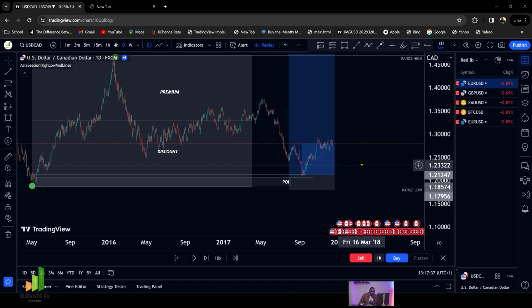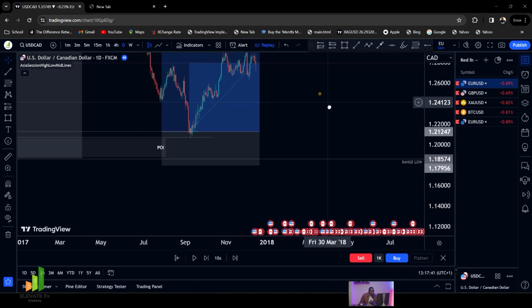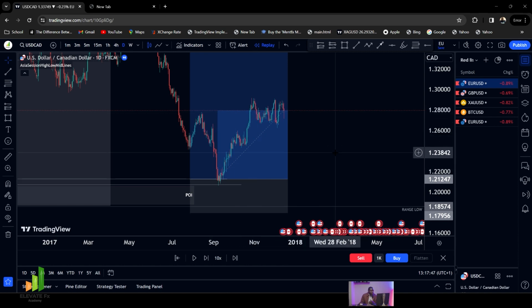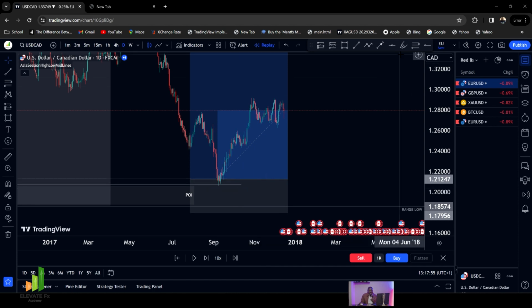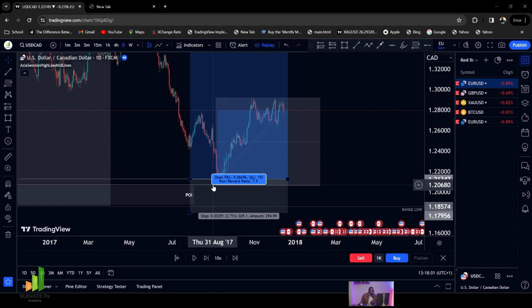So let's look at this now. So now over here, what do we observe? You can observe that this area got broken. Now the next thing we look out for is other trading opportunities, right? Let's say now we mark out our range again, our range high and our range low again, right? Then what do we have? Let's say we identify this as our range low. We identify this as our range high.